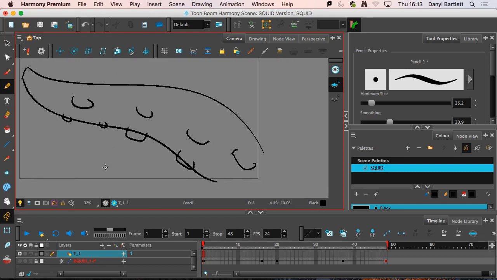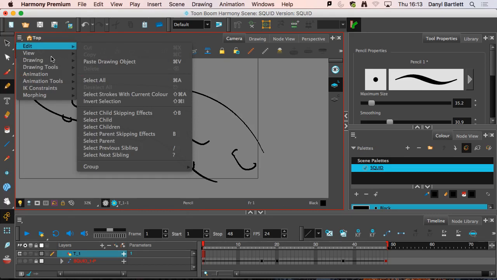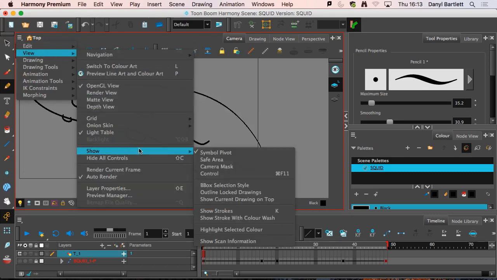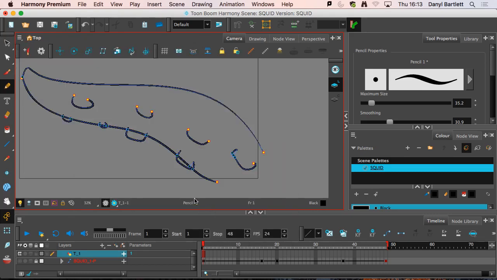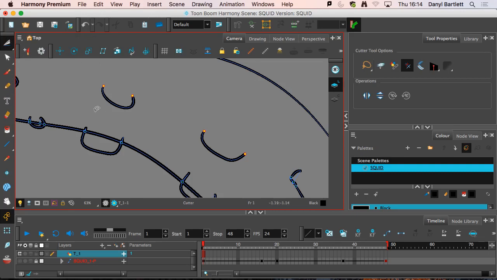Now, if we hit that K button again to show the strokes, you're going to see a slightly different set of behaviours. Oh, don't crash on me. There we go. So I can see the stroke lines of my shapes. I can also go in and start to apply some cuts. So I can see some stuff that I can trim. For example, I'd quite like to trim that line.